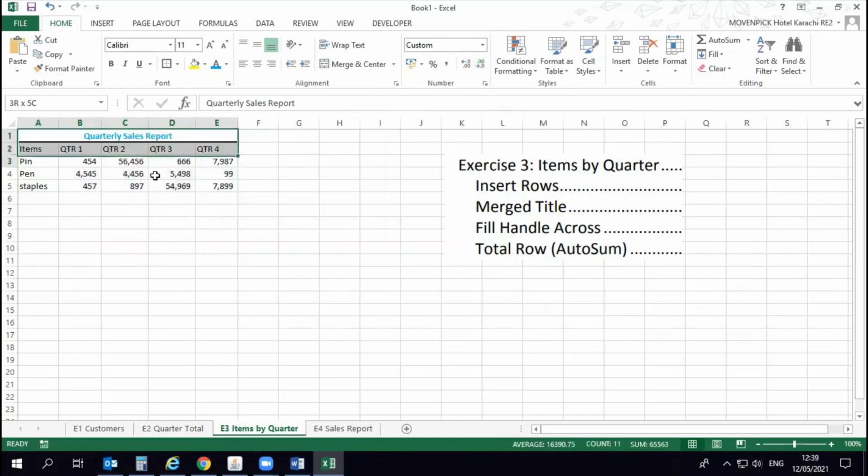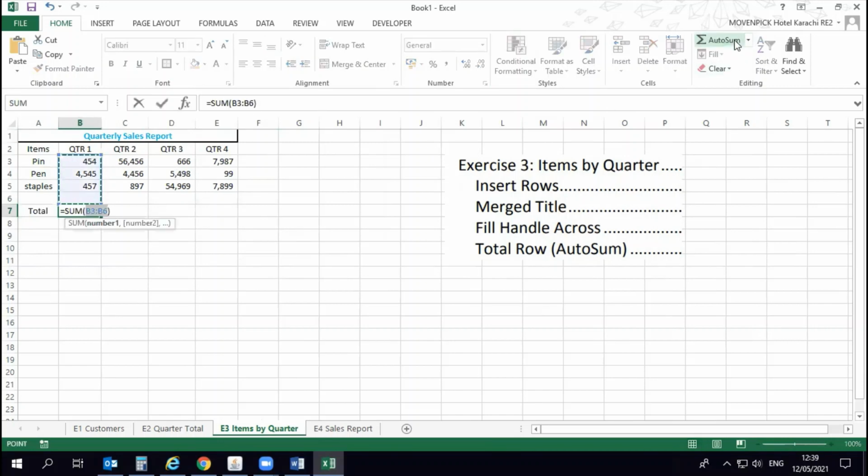Let's manage this data in a proper format and center it as well. So we have centered it. Now I'm going to apply the total over here. For the total I'm going to use AutoSum. Here you can see we can reduce the address as well if we want, and we can drag the same formula with the help of this small square available at the bottom right of the selected cell.